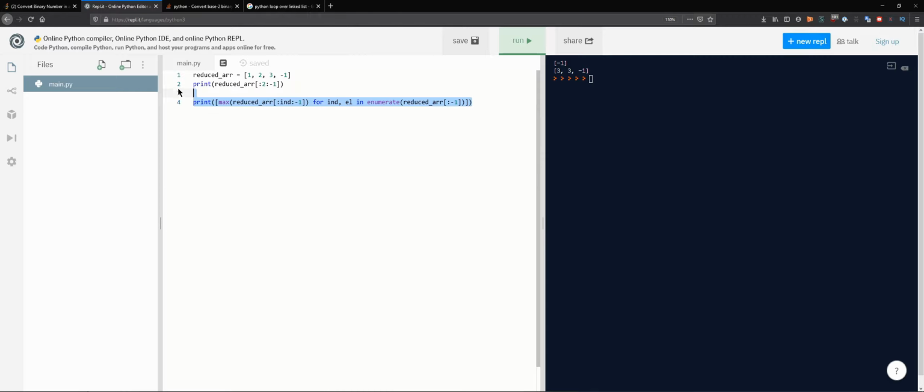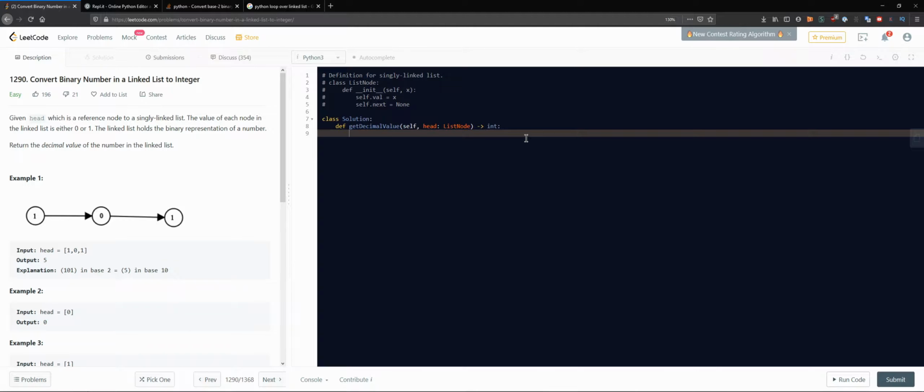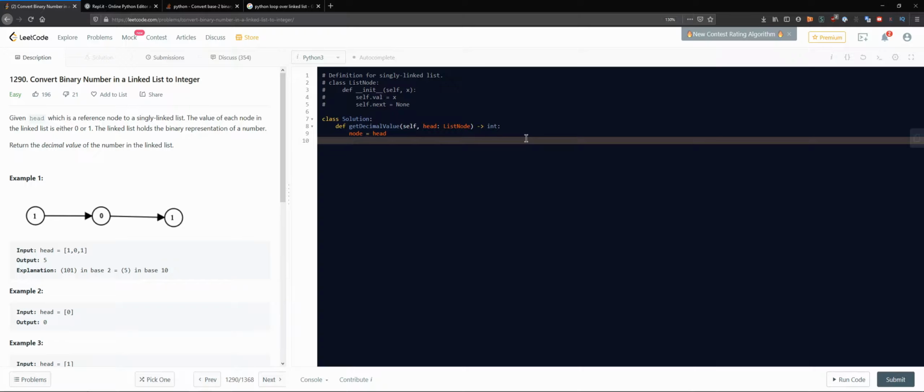Let's see. Let's have a linked list. Linked list equals. Well, I'm not sure how a linked list works. Never mind. List node. Well, while head. Okay. Node equals head. Let's assign the first element to a variable, while node not none.